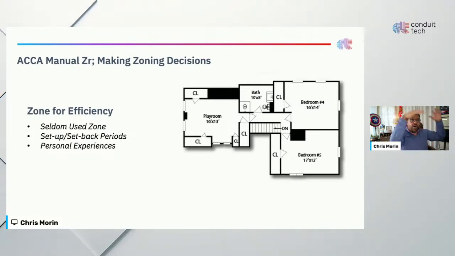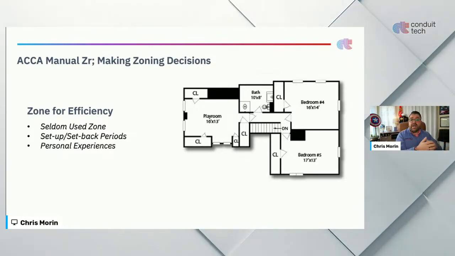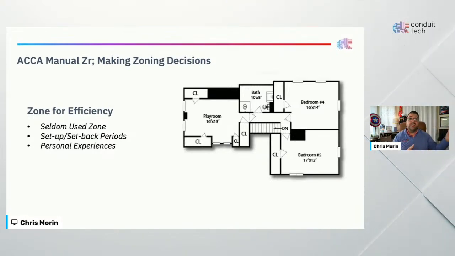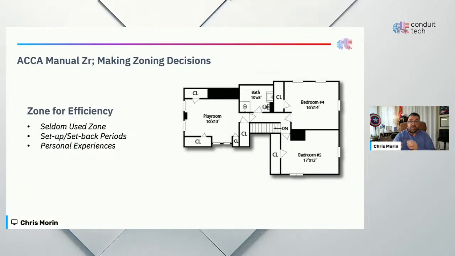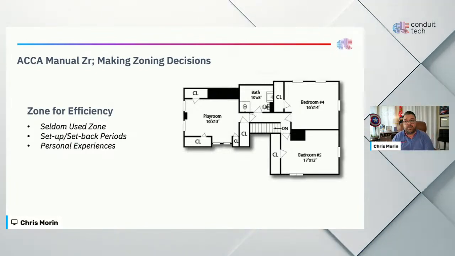I don't want to heat all of that space upstairs where my in-laws used to live. They have since moved out. And I don't need to, right? So why would I heat and cool that space when I'm not living up there and I go up there maybe once every couple of weeks, right? To do something with my daughter or something, right? So also huge setback or setup periods would zone for efficiency like we talked about earlier.